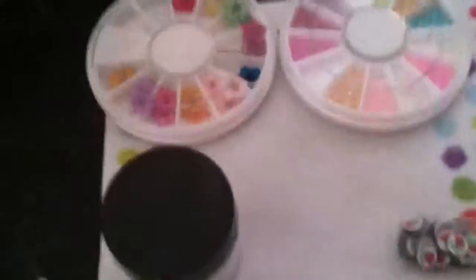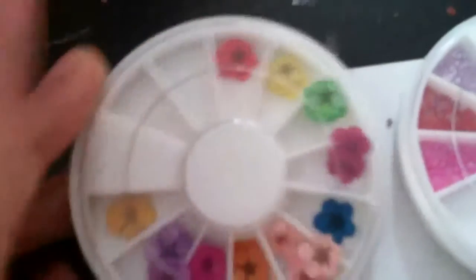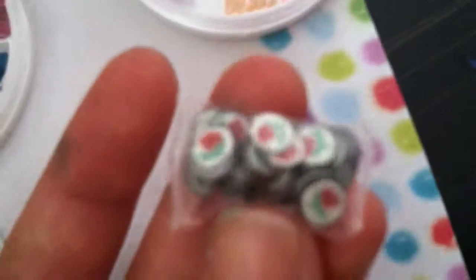Today we're going to show you demos of these professional products that we ordered online. We have papery cut flowers that have been dried, colorful pearls, flocking powder in white — I like to call it fuzz — and these little rose things. By the way, this is not drugs, it's fuzz, and do not carry it in a plastic bag or you might get arrested.